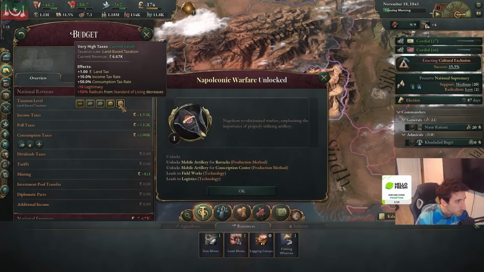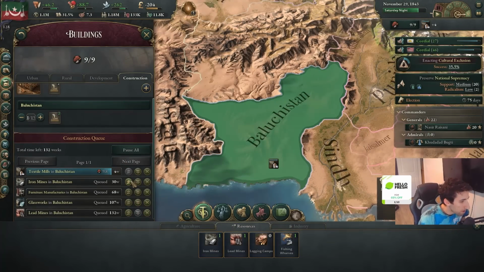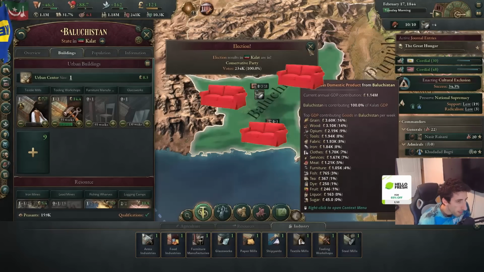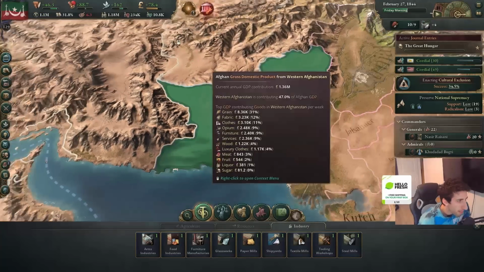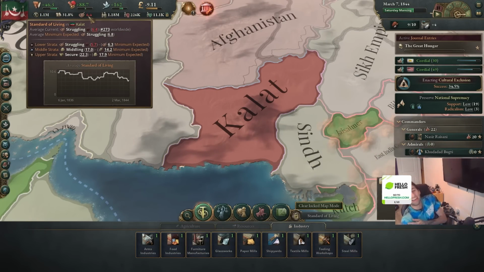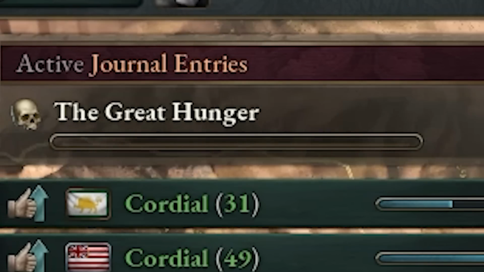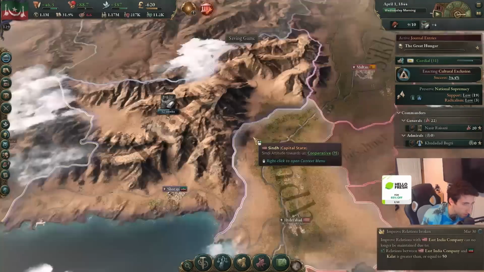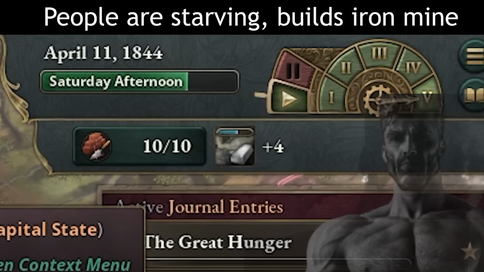So instead of continuing our expansion, we were going to now focus on boosting our industry, focusing on high profit industries. Unlike my Krakow campaign, I couldn't just simply become IKEA in order to become a really rich nation. I also had to build tools, iron, wood, all of this until we could join another nation's custom union. And to make it all worse, we were also getting a famine event. Our people were starving and weren't able to get enough food for our people. We needed to join another nation's market ASAP, or we would continue having problems.